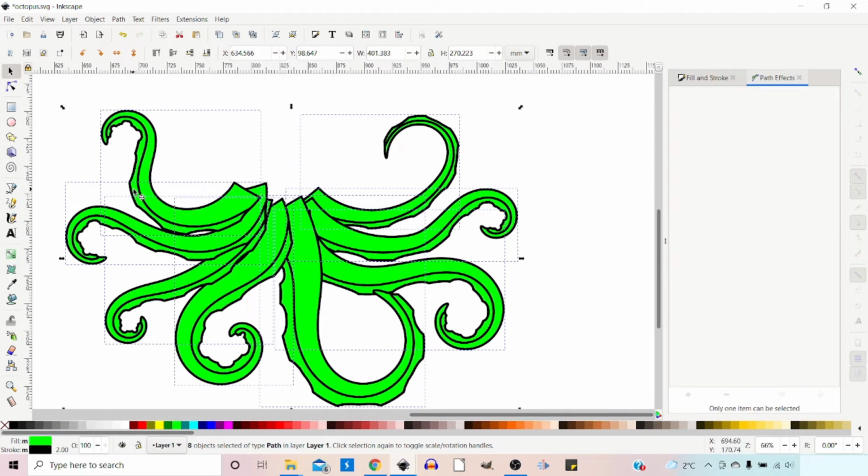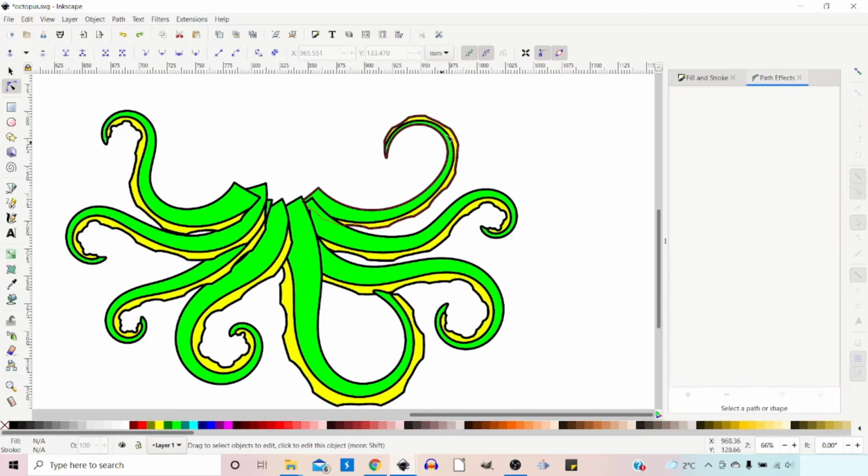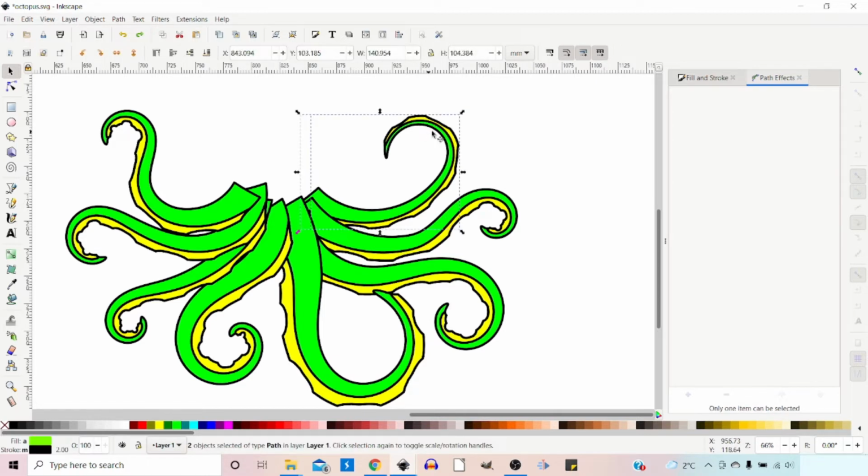I'm going to go round and select the inside of each of the tentacles. Hold down shift. And we can colour these yellow. So we need to group these tentacles back together now. So I'm going to change back to my selection tool. I want to hold down Alt and just drag across the bits that I want to group together. And that, when we release, will select both of them. We can then come up and group them. So we can just go around doing this now. And last one. So now we've got our individual tentacles grouped back together.